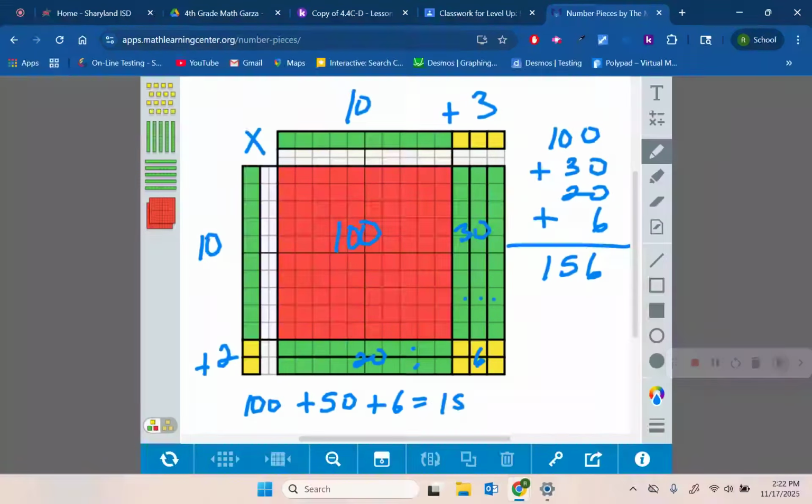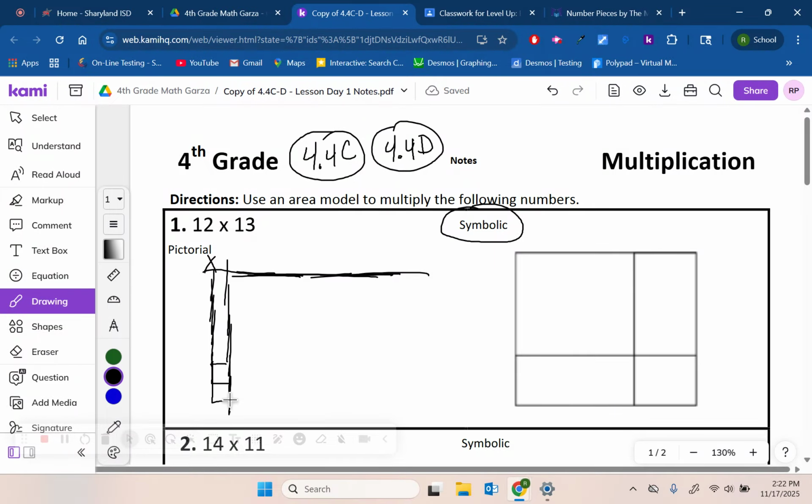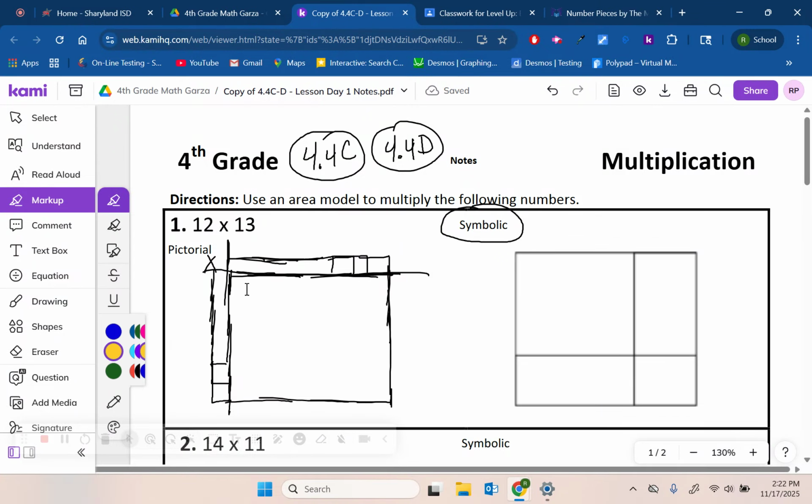Here's my factor T-chart. I'm going to draw 12 here. And there's my dimension, 12. And then 13, going this way. What we do here is we grab the edges on this side, and we just come down here until they meet, establishing the area of my rectangle. I'll do that with my little highlighter here. And there it is. That's the area of what I'm looking for.